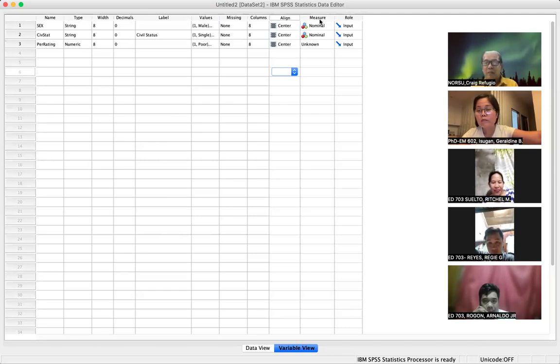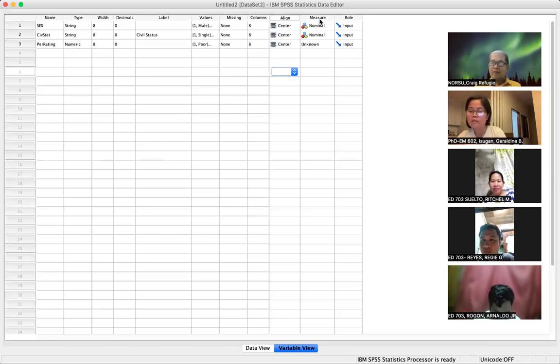Now we look at measure. Is the variable ordinal, nominal, or in the ratio scale? Now, nominal, you can see numbers and the numbers are used for classification. If you go to ordinal, you can see numbers plus one characteristic, what we call ranking or ordering. So if you can say ranking is possible, ordering is possible, then it's no longer nominal. It is in the ordinal level.